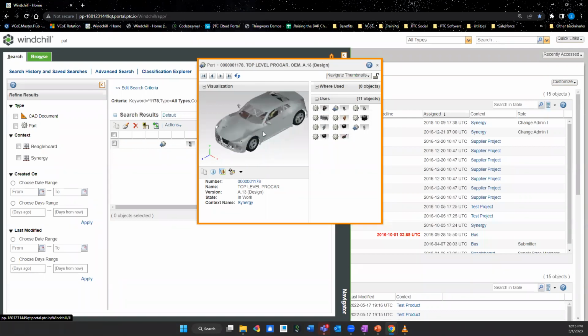And this allows us to get a good idea of what we're actually working with. And in this case, the visualization is a representation of the CAD. It could be a document, it could be an engineering drawing, it could be a PDF, it can be anything. In this case, it's the CAD. So we're going to use this to actually get down to, let's say, the brake disc, which I have no idea what the part number is for.